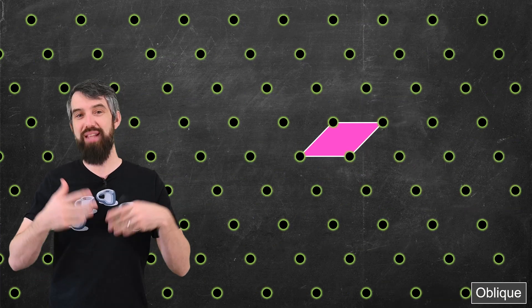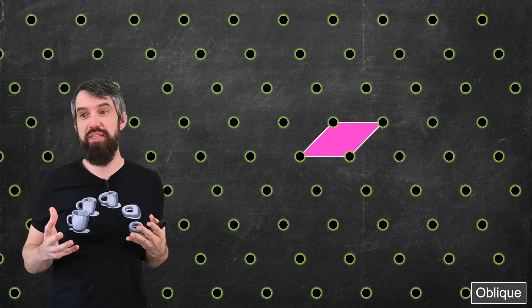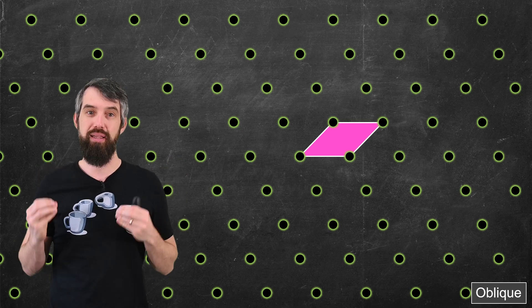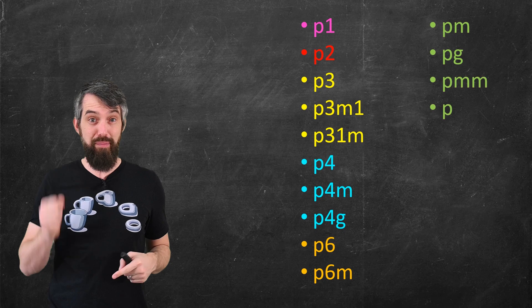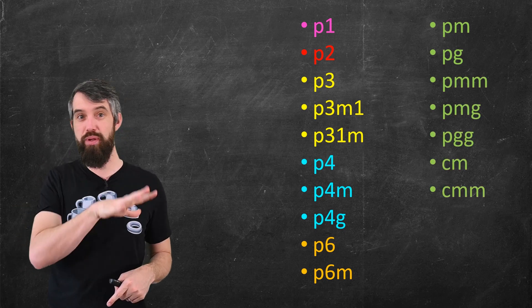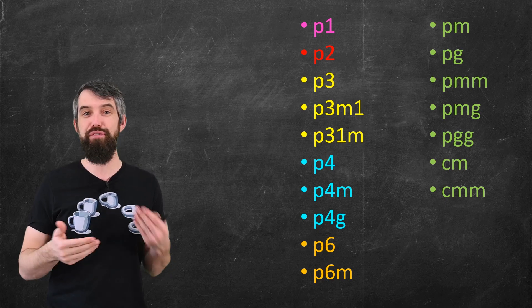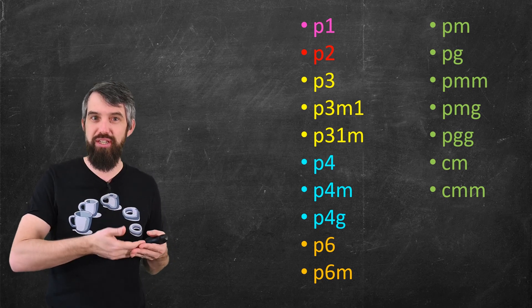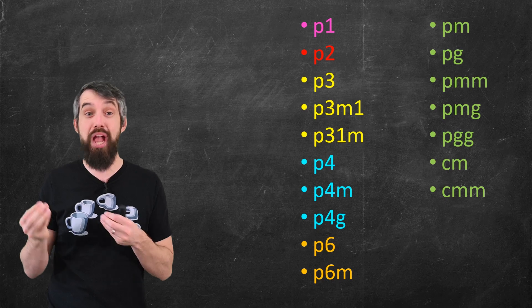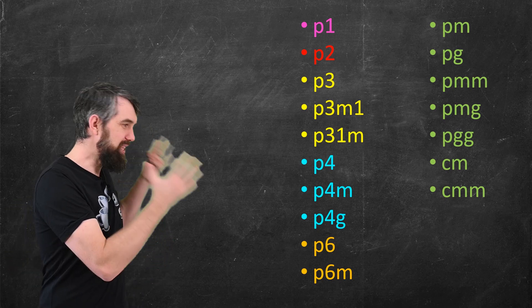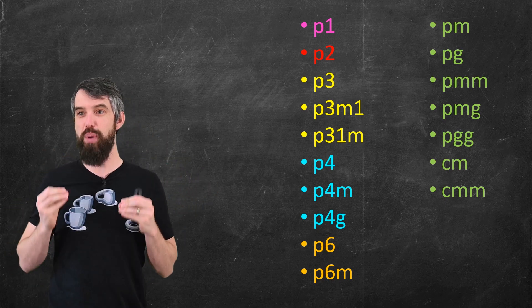This is not tilted with the regularity that allows hexagons to form, so it is truly something different. This is called an oblique lattice. So it turns out that from these five basic lattices with their translational symmetries, different choices that you make about how you fill it in can affect the amount of rotation, the amount of mirrors, the amount of glide reflections in it. And it gets this list of 17 different possible ones.